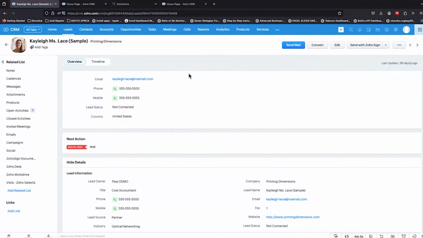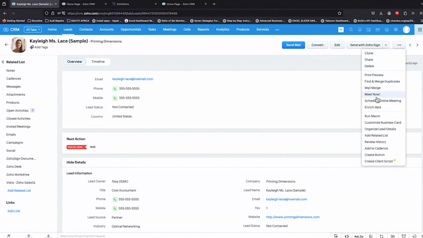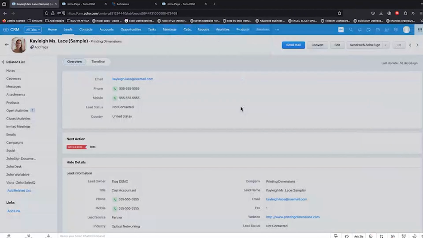The first part here is called the business card. So what is the business card? It gives you 5 key pieces of information that you choose to put on the business card. Right. So if email, phone, mobile, lead status and country are the most important things to me, then I can immediately see them and see what I have there and make a decision if required. If I need more information, I can change what is on this business card.